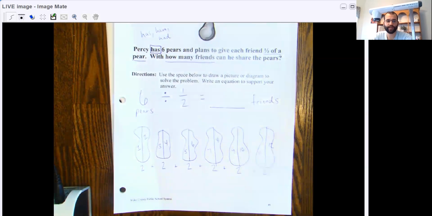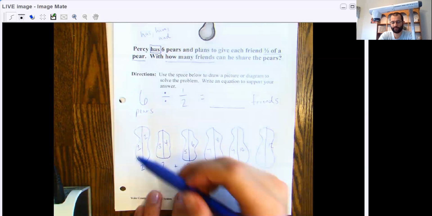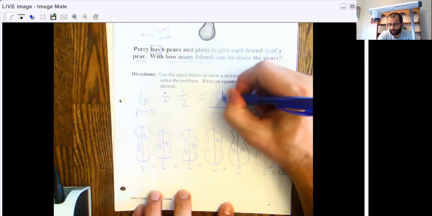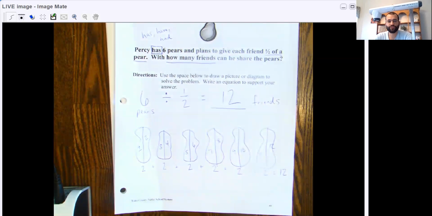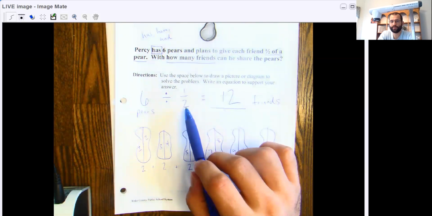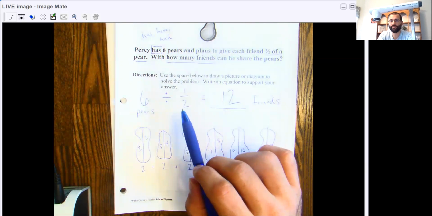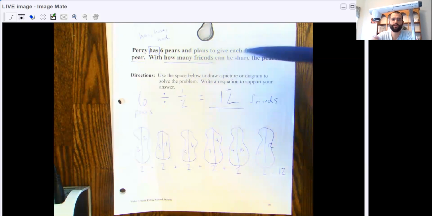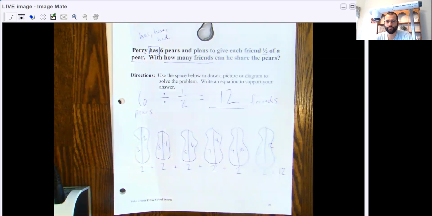So look at that carefully, how I'm splitting each of them in half and giving 1/2 to each. Imagine a knife and you're literally cutting each one in half and figuring out how many friends. So adding this up together, 1, 2, 3, 4, 5, 6, 7, 8, 9, 10, 11, 12. We're adding all these 2's together. I can share with 12 friends. So here's the key. Figuring out first, how much am I starting with? And then splitting that into my fraction and then counting up the pieces of how many friends. And notice how you've got to be able to dissect this question carefully to figure out what you're looking at.